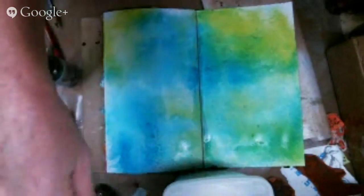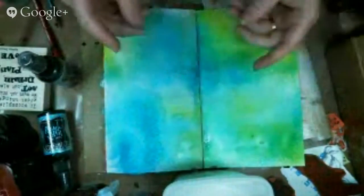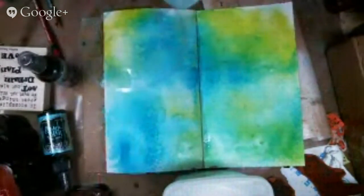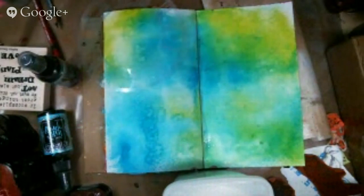And I got this stencil from Sin City Stamps, and it's a clock. That's actually a mask, not a stencil. And I want to lay that down. And this is the new sprays from Prima, and I only have one of them. I'm going to shake off camera just because the camera doesn't like it.